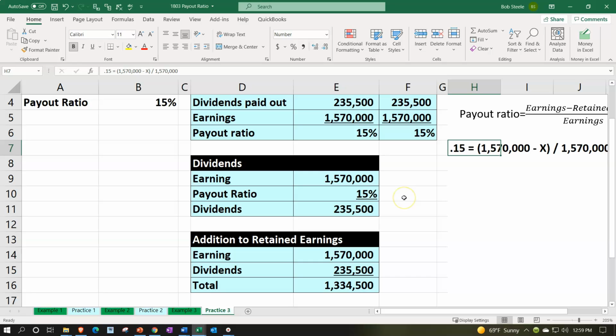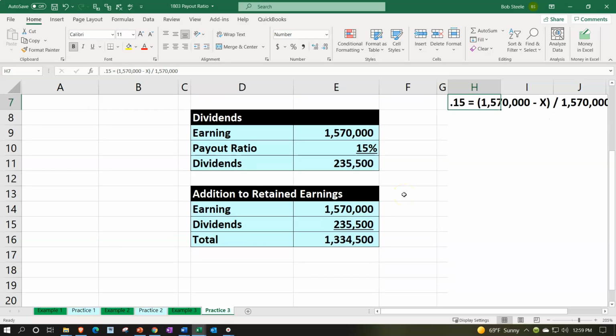Figuring out what the dividends are and then understanding the relationship between the dividends and the amount that's going to be retained, which is clearly that the net income is either distributed out in the form of dividends, or it's going to be retained, held onto. If it's retained, it's going to be added to the prior year retained earnings when you're thinking about total retained earnings that will be on the balance sheet.